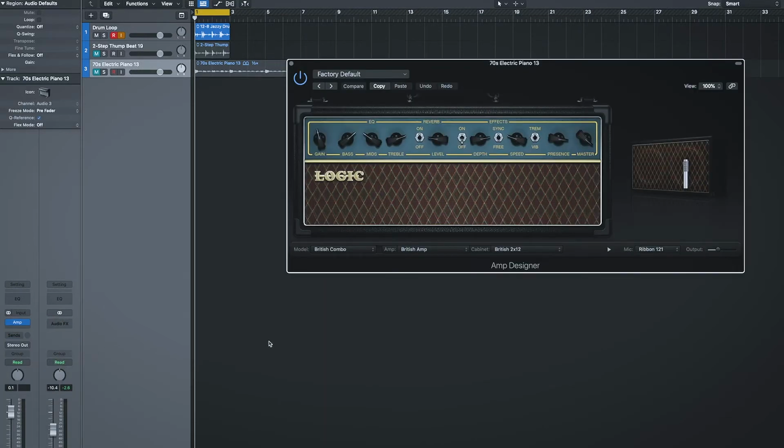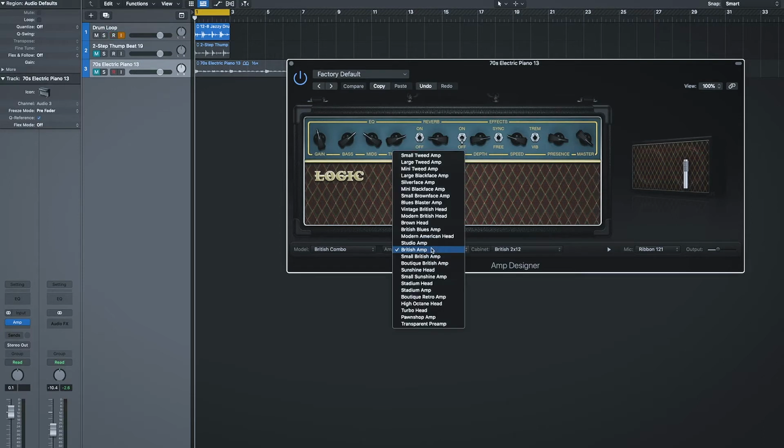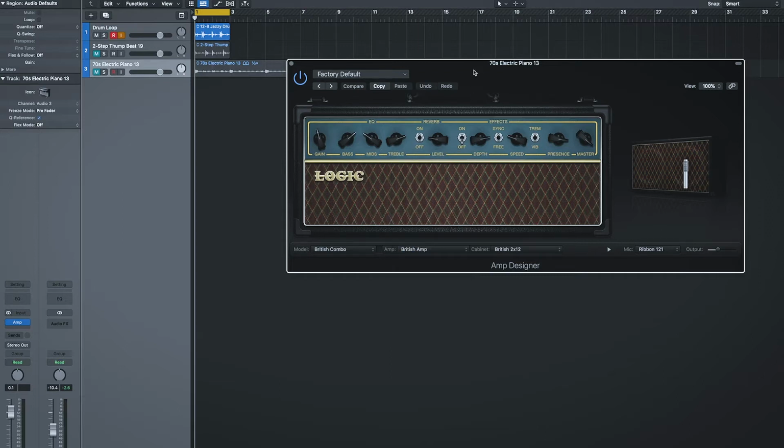When you bring up Amp Designer, it has all of the amps and cabinets associated with perhaps guitar playing. So if you're not a guitar player, you may not ever have looked at this section. If we go down here, we see the legends on the amplifier front, but actually if you hover over here, you see there's a little drop down, and inside that drop down are a number of different EQ characteristics or character EQs that you can associate with the amp. Furthermore, if you go over to the reverb, you'll see that there are some reverbs here as well.